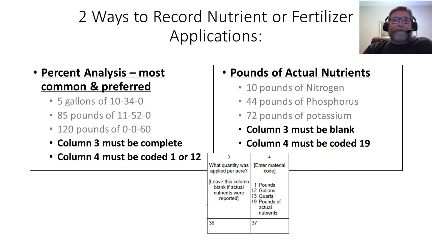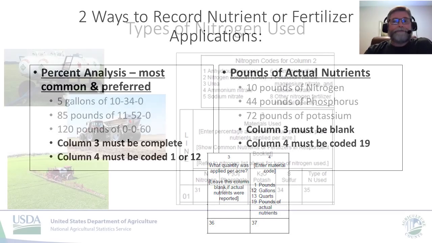So remember, when reporting by percent analysis, column 3 must be filled in, which is the quantity of fertilizer applied, and column 4, the material code, must be coded 1 for pounds or 12 for gallons. When reporting pounds of actual nutrients, column 3 is left blank, and column 4 material code is 19 for pounds of actual nutrients. So this is the reason why this section is called nutrient or fertilizer applications.